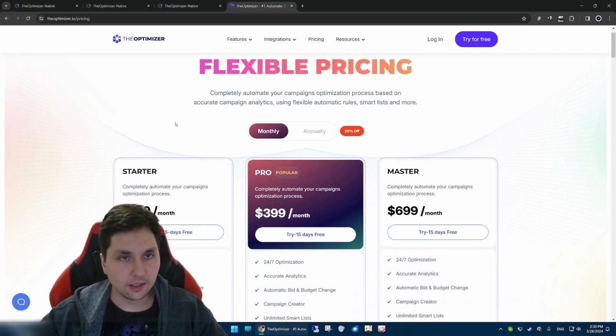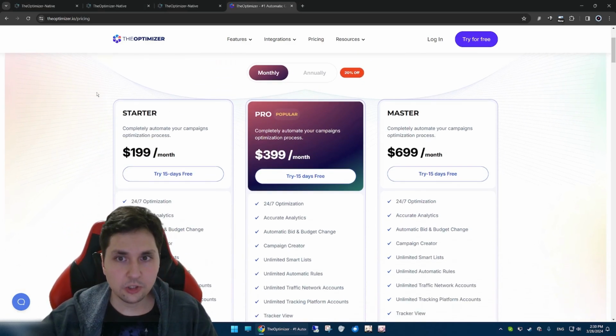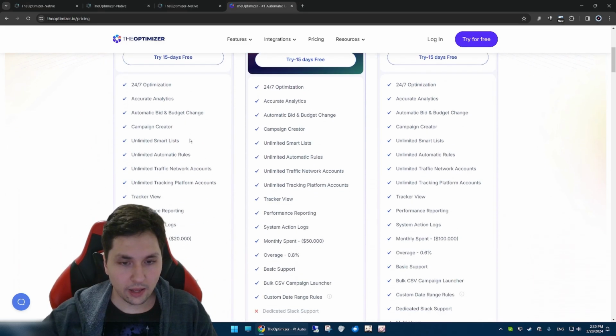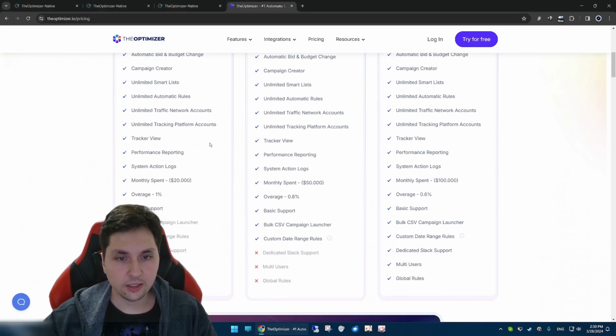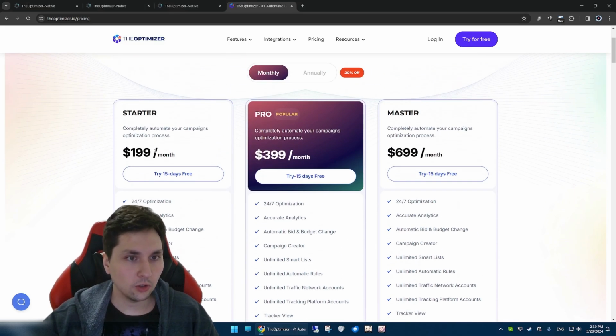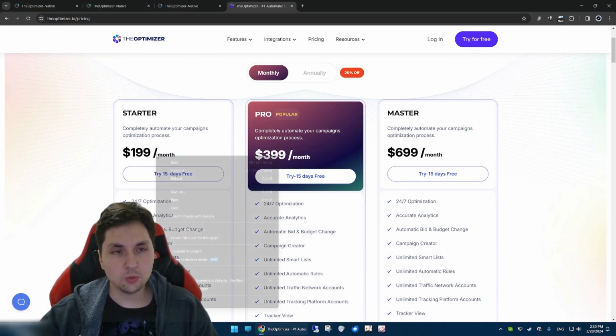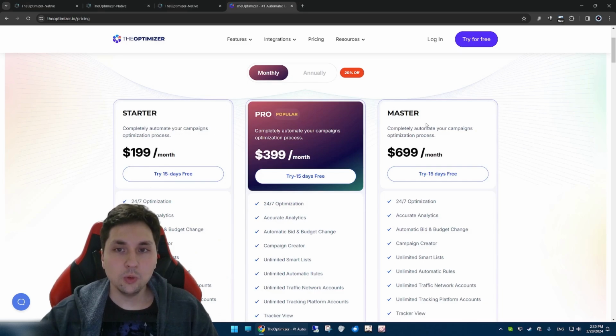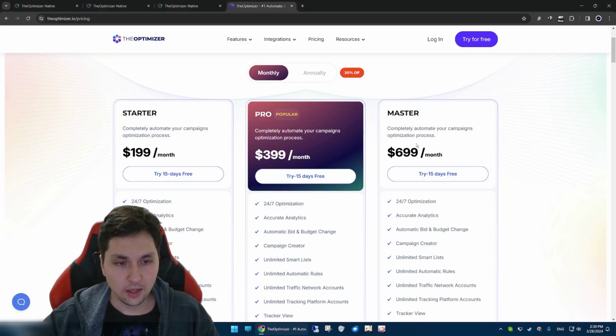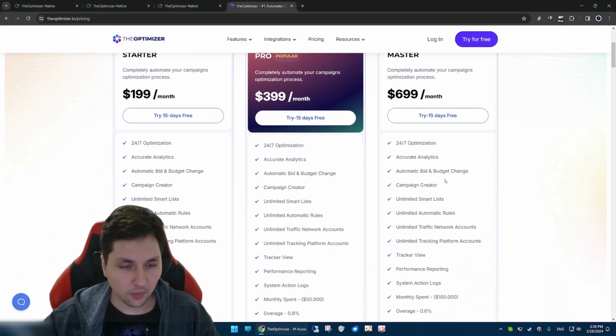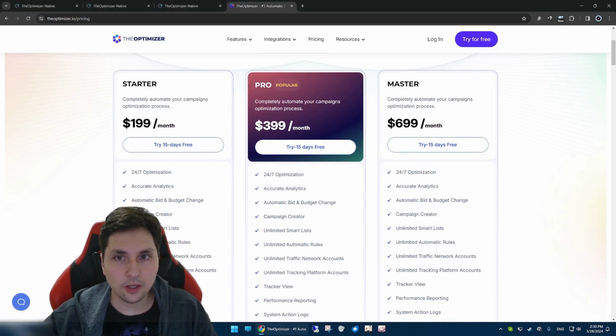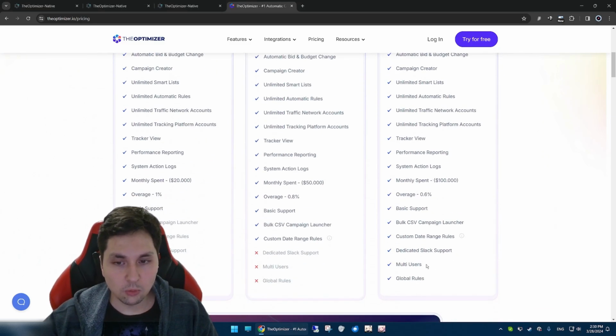As we can see, the optimizer has 3 tiers of the subscription, and the most important thing for us is that we started at the starter, but as we grew in size, we moved on to master. The main difference between starter and master is the multi-user.